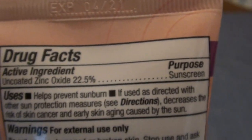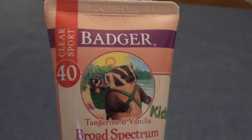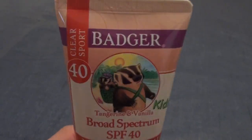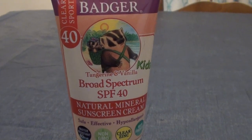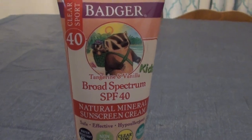Let me show you the back of the tube. The zinc oxide formula is a lot safer than a chemical sunblock — a lot safer than the toxic chemicals and a lot healthier for you as well. I do love it — could do without the smell, just being 100% honest. Love you, take care, happy sunblocking, happy outdoor fun — take care of your skin. Bye gorgeous!